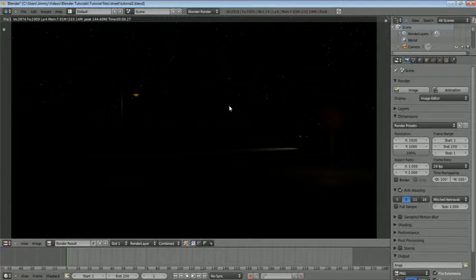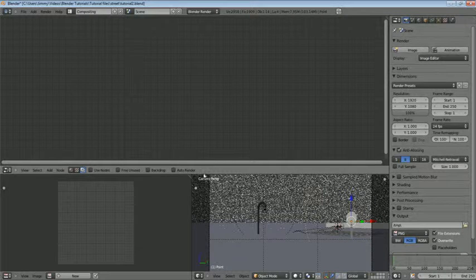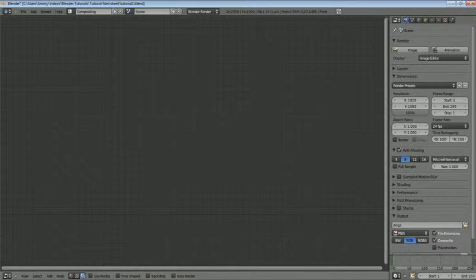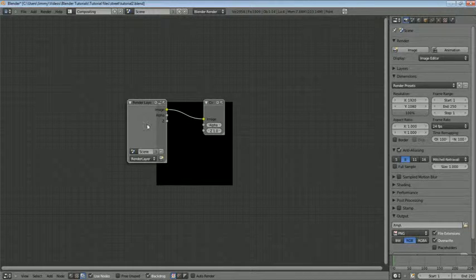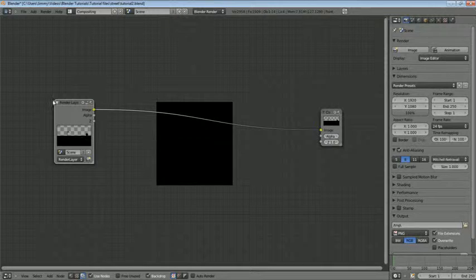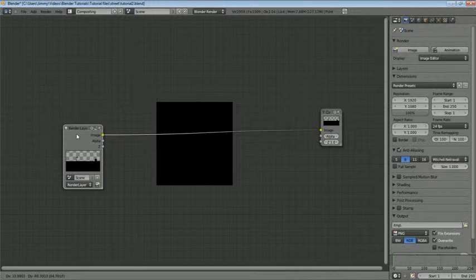Alright, so that right there looks pretty nice. Unfortunately, everything is kind of dim, and we do want to add some camera distortion effects. So what we're going to do is a little bit of compositing. Now, compositing is adding camera effects, because cameras aren't perfect. They just aren't.